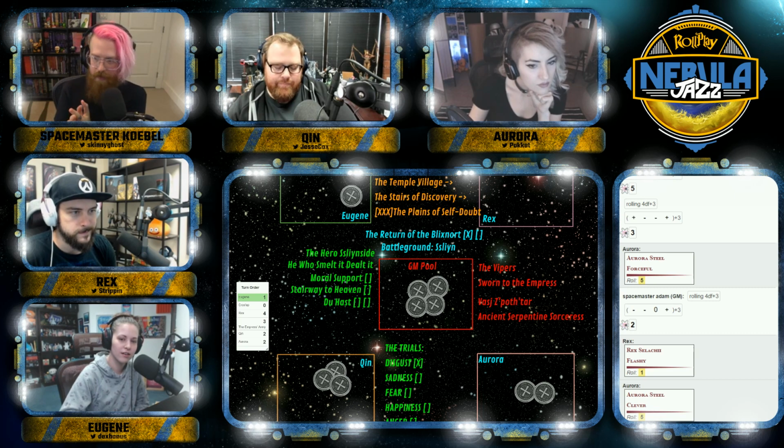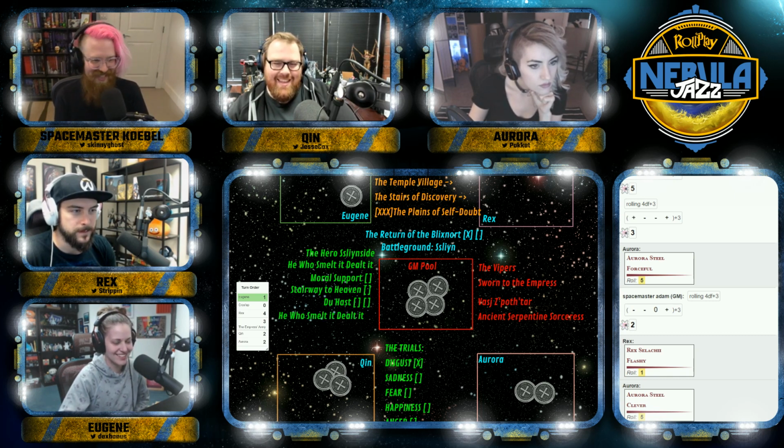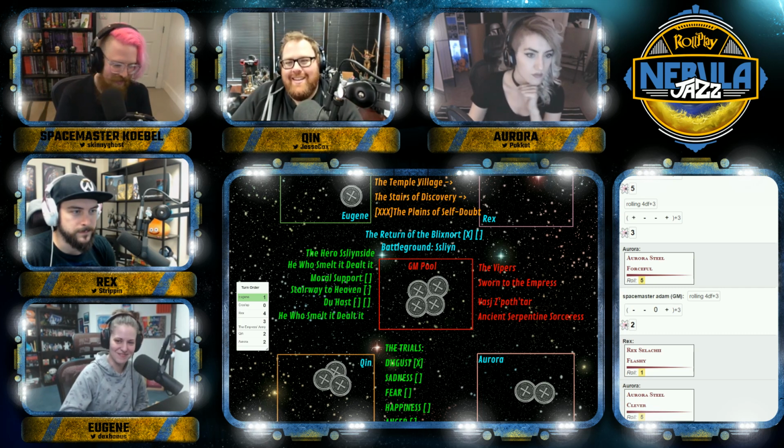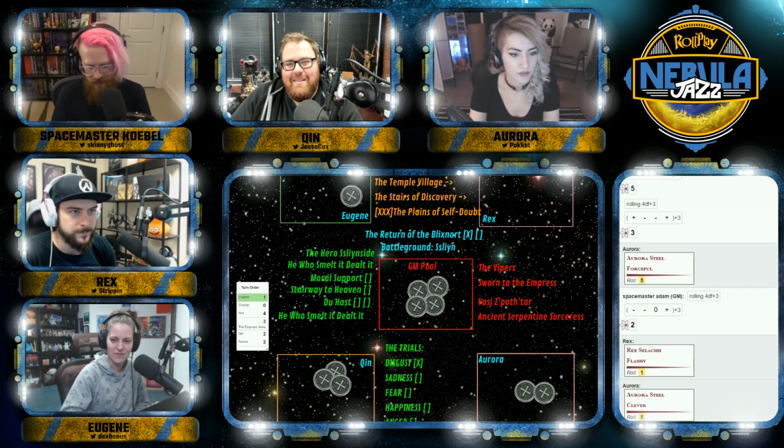Okay, what do you want to call this? You're creating an aspect, right? Yeah, I want to. I'll call it the monster within. Nice. Right, because you're the monster within the group. Right, I get it. Yeah. I like it. Okay, go ahead and roll.